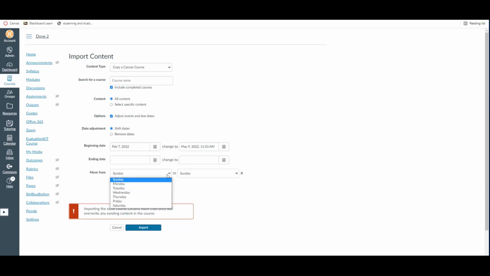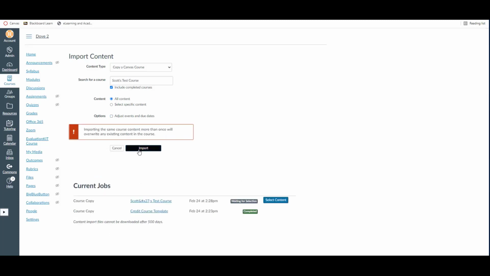You can also choose if, for example, all of your assignments are due on a Monday in one term, and you want them to be due on a Tuesday in the next, it will then go through and just adjust those dates for you. Now, if you have assignments that are due on multiple days or across, you know, all sorts of different timelines, Canvas will go through and just sort of take its best guess at trying to manually adjust those things, but you may still have to go through and double check them. And there is an easier option if you have multiple due dates across multiple different days of the week and things like that, that I will show you here in a little bit. So for now, I'm going to just deselect this, and I'm going to go ahead and click this Import button.